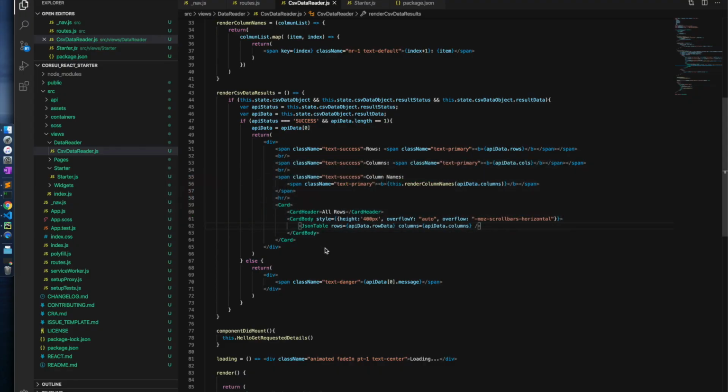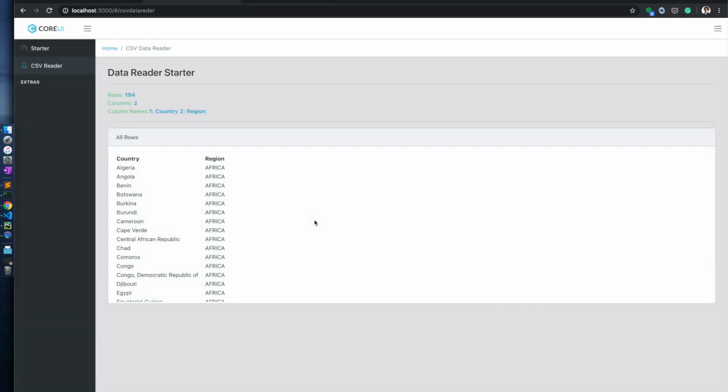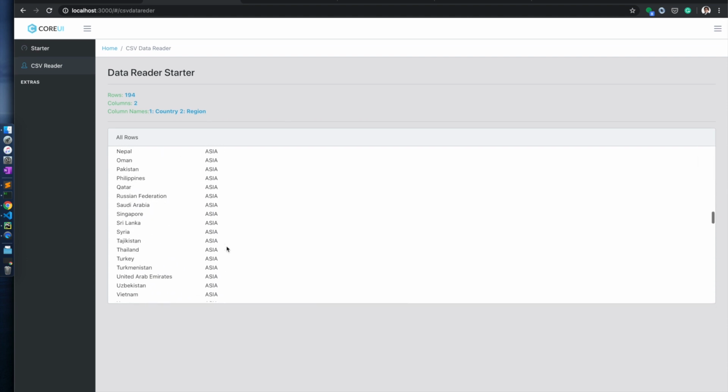If you want to add a little more gap here, we can say class name mb1. There you go, you have a little more space. It looks good.